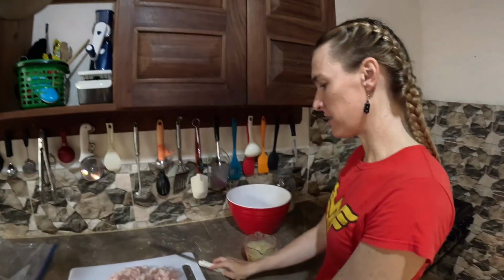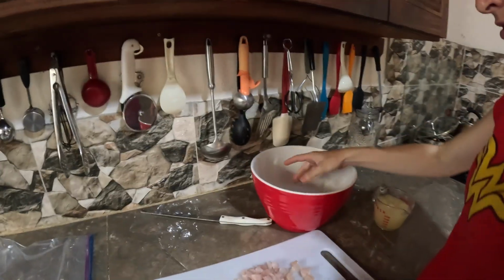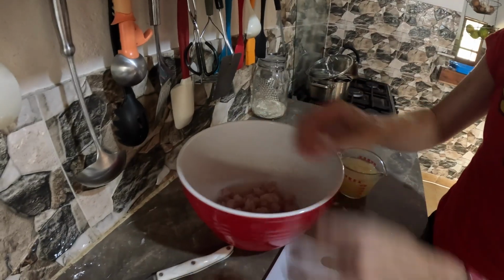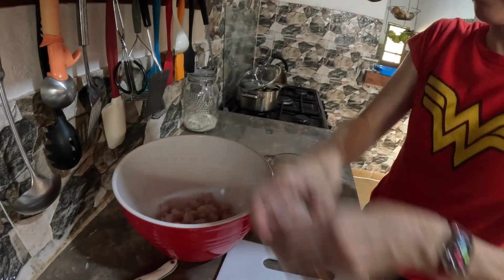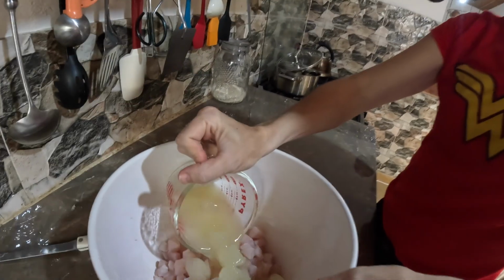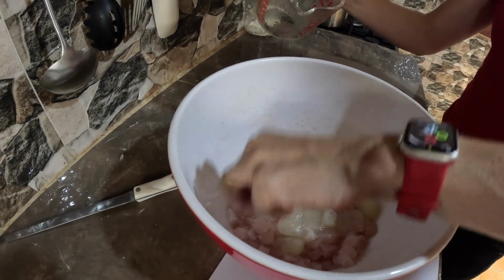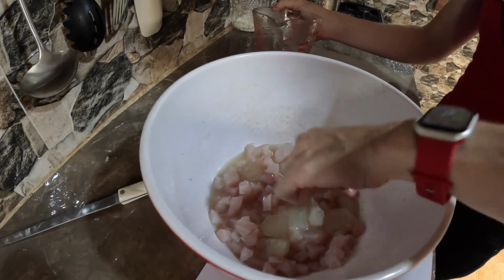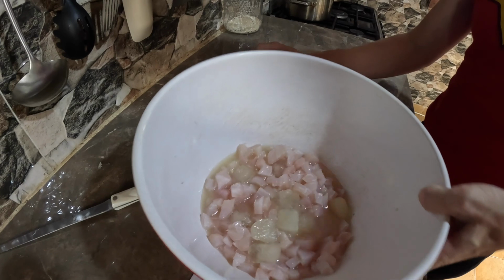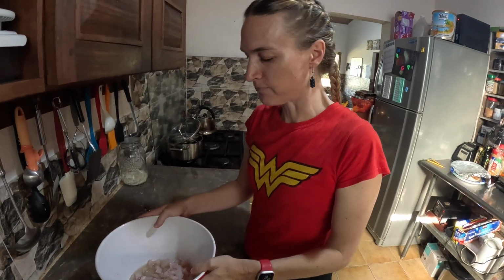Next step. All right, so we've got our chopped fish, and we're just going to want to put it in this bowl, and we're going to cover it with lemon juice or lime juice. I actually have a mix here, frozen cubes of lime that we got fresh, and then some 100% lime juice, and this is what denatures the proteins. You're just going to want to mostly cover it. Doesn't have to be perfect, and it will denature the protein so that it'll be kind of cooked, safe to eat. And so we leave it like this in the fridge for about an hour.